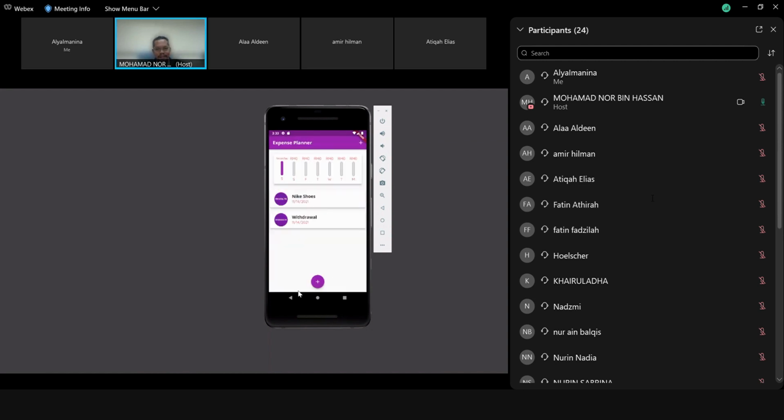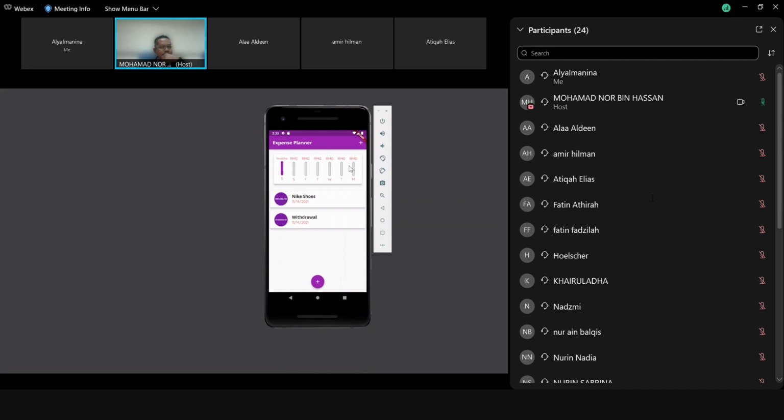Okay, you can see that for the withdrawal I put a very huge figure, so you can see this part is not really aligned properly here. So how do we eliminate this?